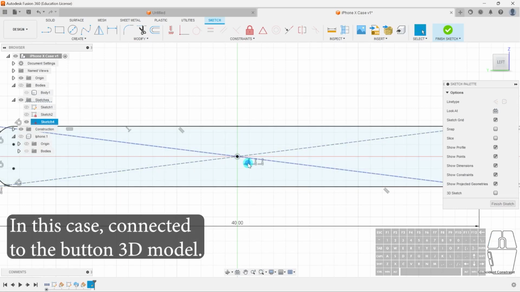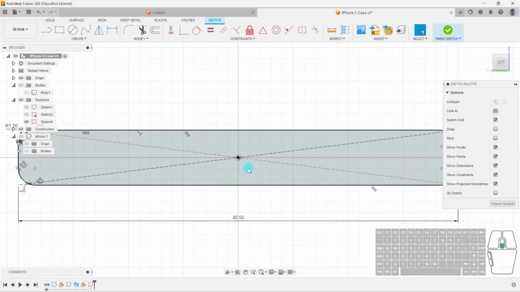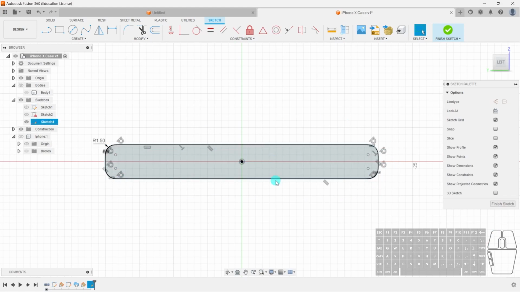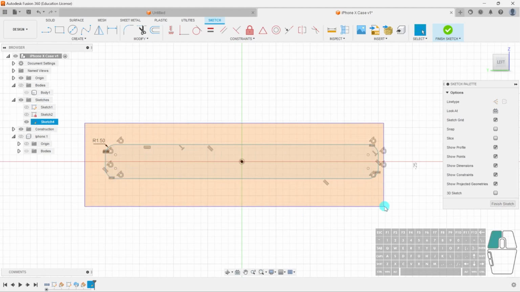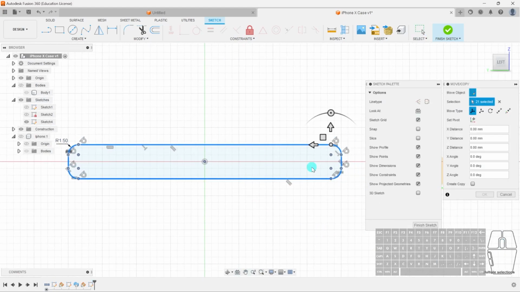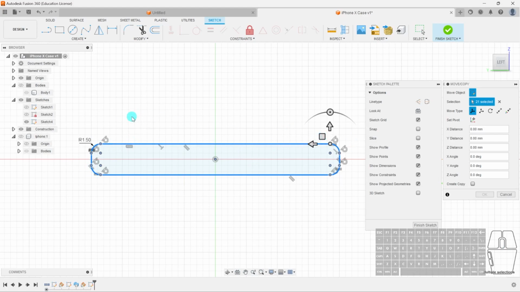It could be a sketch, it could be a body, it could be anything. So in this case, I'm just going to delete the constraints. And you can see my model is no longer fully constrained. That's fine. Just to make things simpler, I'm also going to delete the construction lines. And I'm again going to use my move command, but I'll select the entire sketch. I'll press M, the shortcut for move. And now you can see I've got my arrows again. Now this is only going to move the sketches, right? It's not going to move the body.